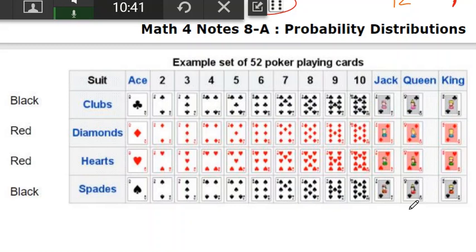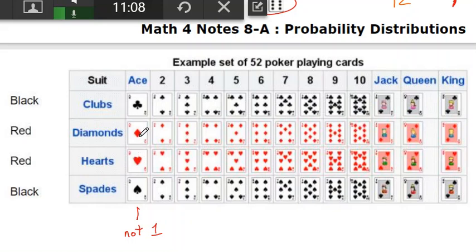Now, two things that we need to understand about ace. Ace is not one. All right. There are some card games which count it as one. As a matter of fact, if you play 21, it can either be 1 or 11, whichever helps you. But because we're talking about a standard deck of cards, this is not necessarily the one.